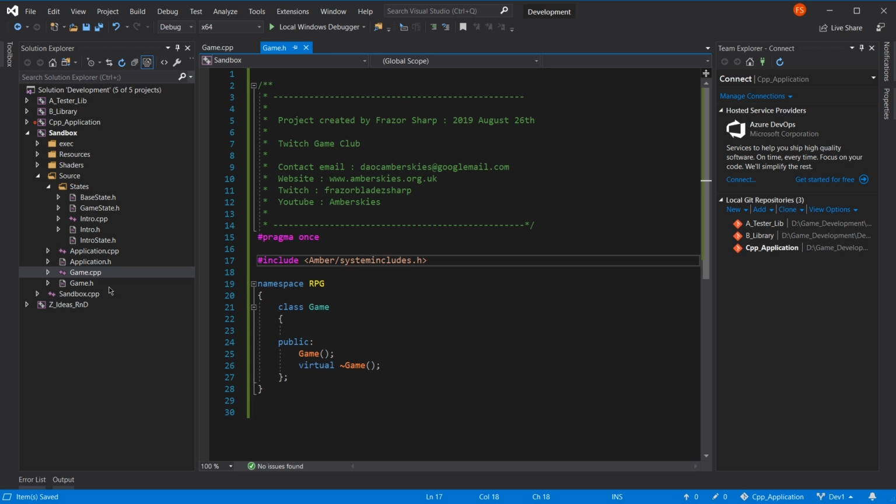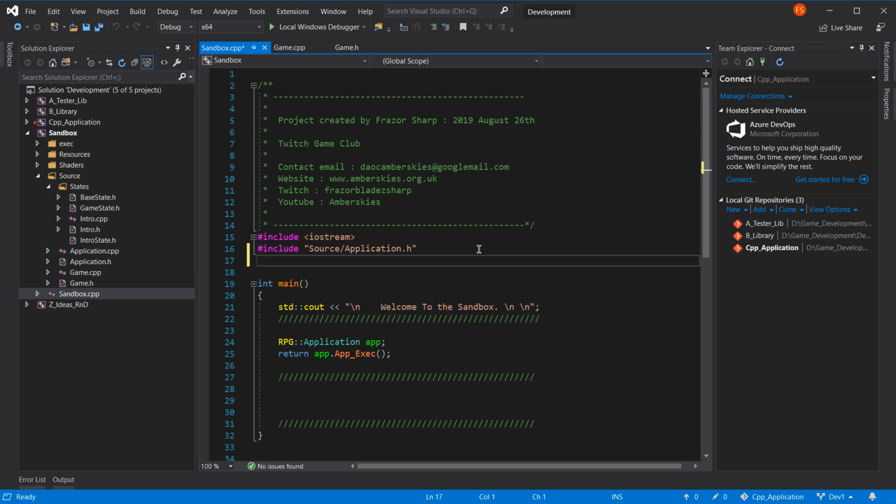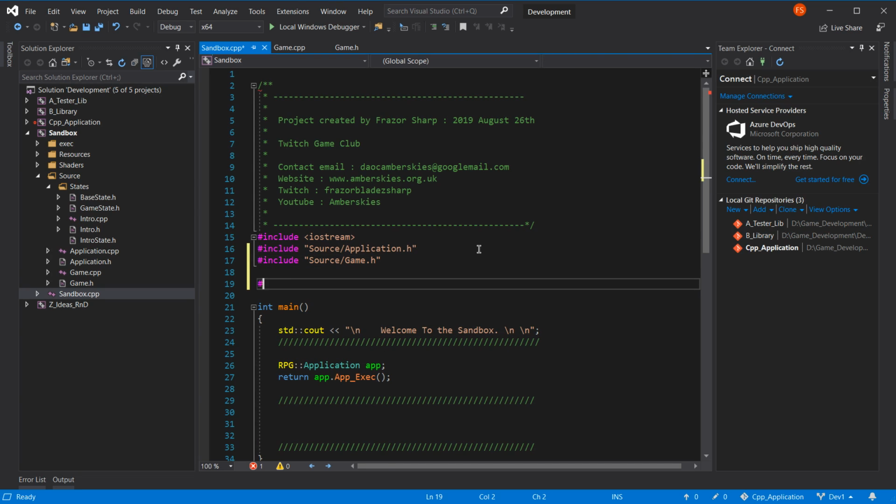Right, so we've got our game. Lovely. We're on track now. So here we hash include source slash game. And hash define test as false.